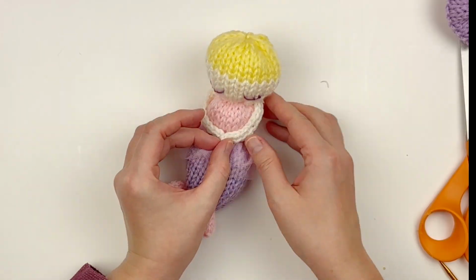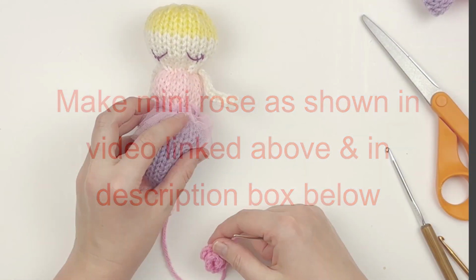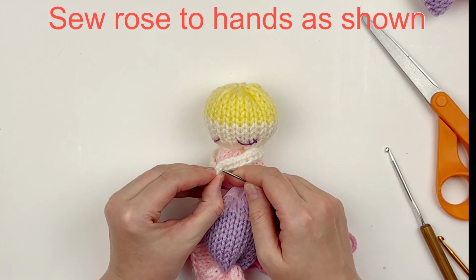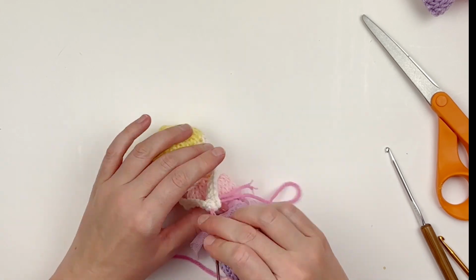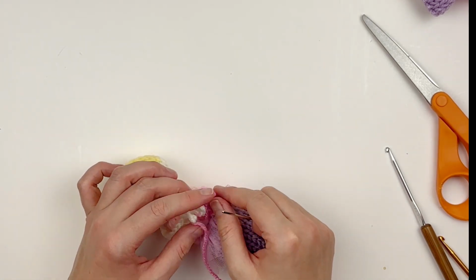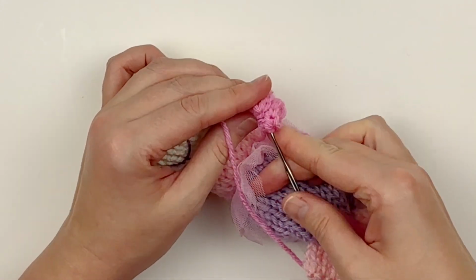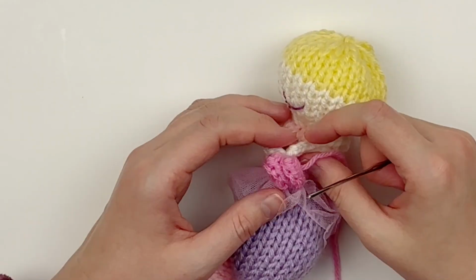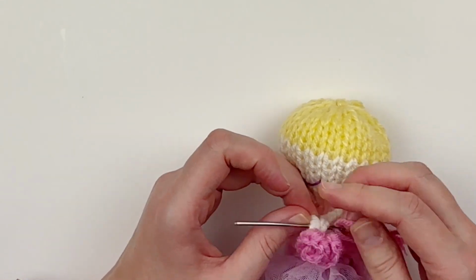Now I also make a mini rose that I use in this same cupcake doll tutorial that I have linked for you. And I just sew it to the little doll hands like she's holding the rose. If you want to use a different flower, that's perfectly fine. Maybe something that's found in the ocean, but I really just didn't have time to create anything else at the time that I made this tutorial. So I'm going through twice. I'm going through the hands and through the bottom of the rose twice.